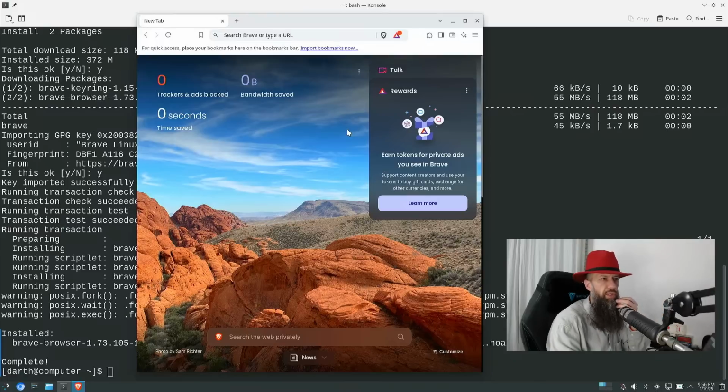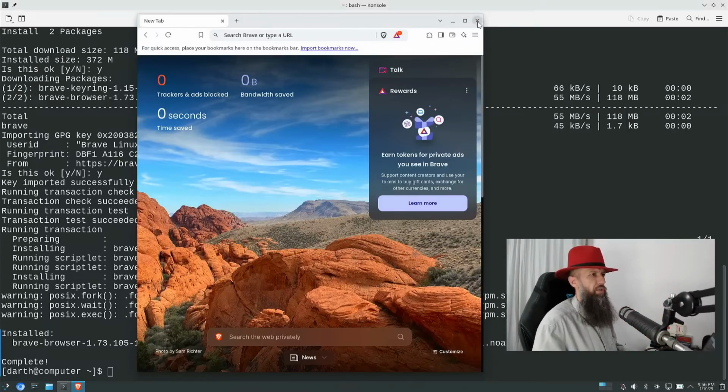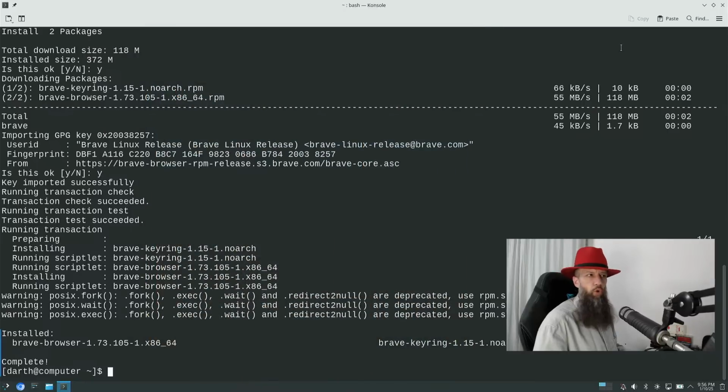We are just demonstrating the power of this particular distribution and how it gives you the option to get hold of your favorite web browser. So do feel free to state your favorite web browser, and I'm going to fetch it OpenMandriva style.